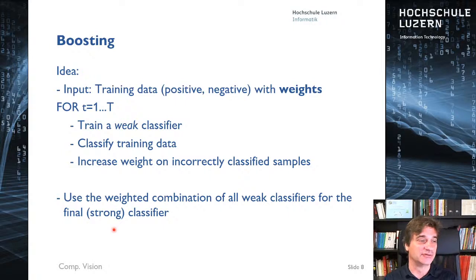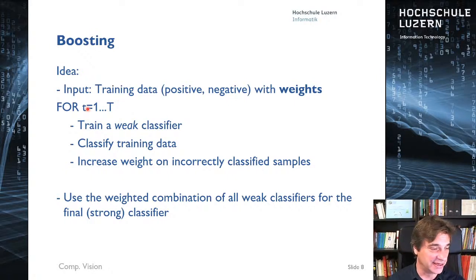So, okay, let's first look at boosting. Boosting is a supervised learning technique. That means we will have some training data. So let's assume we have some training data with positive and negative examples, if we, for example, just want to have two classes. In our case, that would be it's a face or it's not a face. A bit special in boosting is that your training data will have weights. It does not need to have weights at the beginning, but during the training it will get weights assigned, and those with higher weights have more influence on the results.